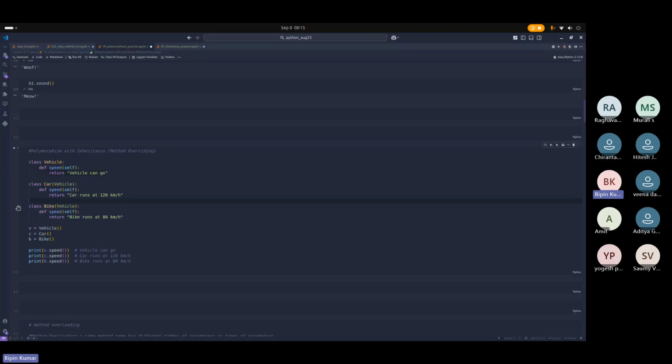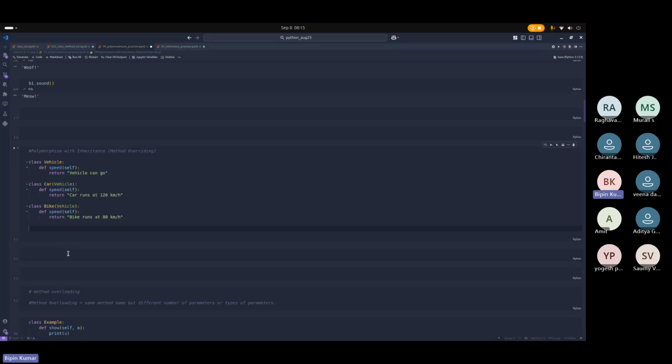In all these three there is a speed function, the same function, right? Only they all return different things. One is returning vehicle can go, another is returning 120 kilometer, and 80 kilometer bike run.